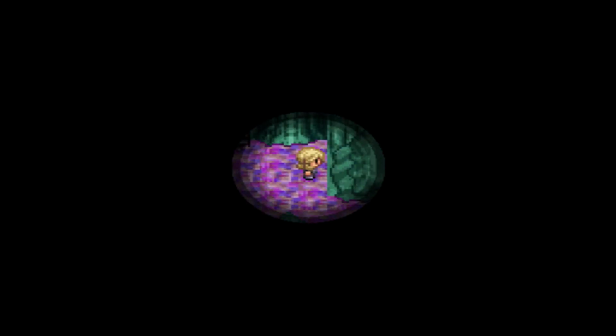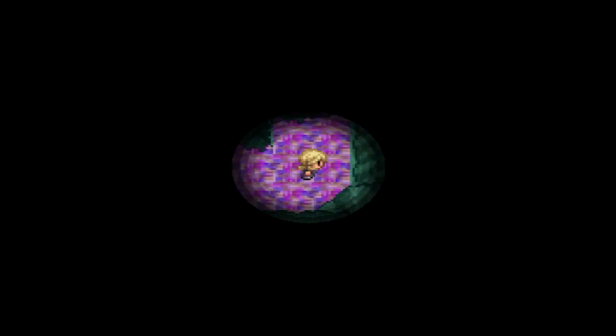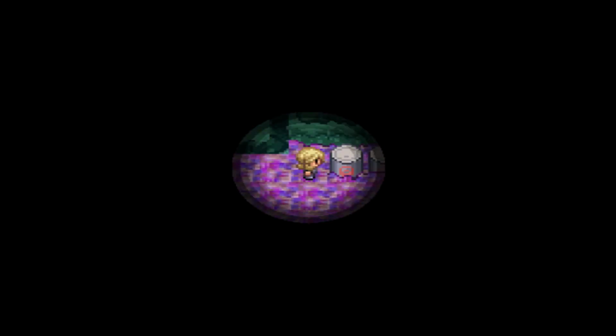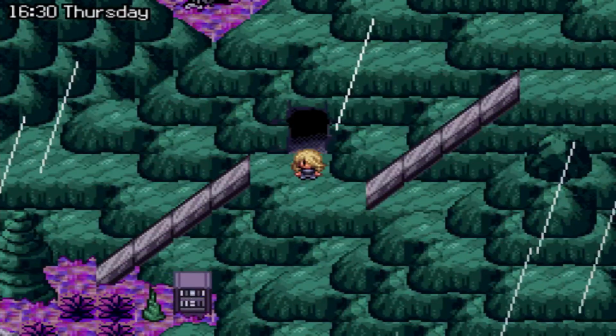I'm going to use another repel. And over here, did I miss it? No, I didn't. Okay. Actually, on one of these barrels right here is a focus sash. This should be the second one that you can get. So like I said, this side quest has a lot of really good items that you can get.